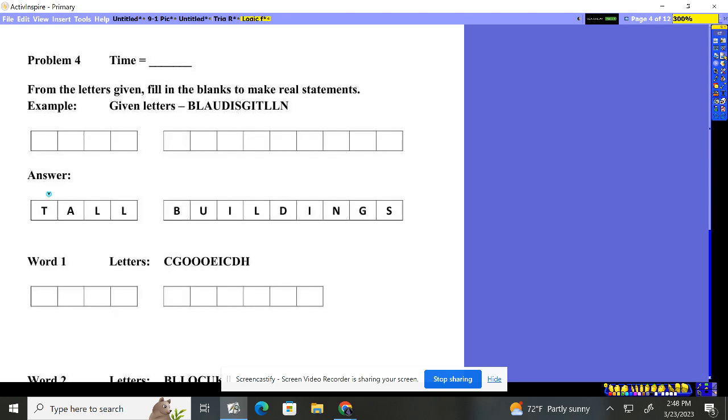On the next one, basically, you're going to take the letters. We've done this before, I believe. Take these letters. It's going to break down into 2 words. Okay. So we know the first word's a 4-letter word. So what I would do is I would sit here and try to find some words in here that maybe, boy, there's a lot of O's. Maybe, like GOOD. Maybe good could be a word. Maybe it's HOOD, hood. I don't know. I don't see anything there. Maybe it's chick. I don't know.